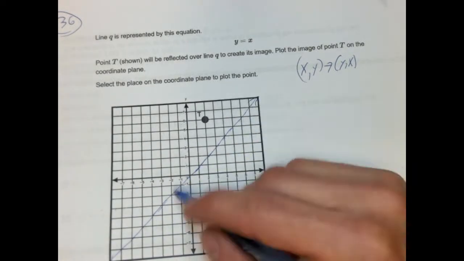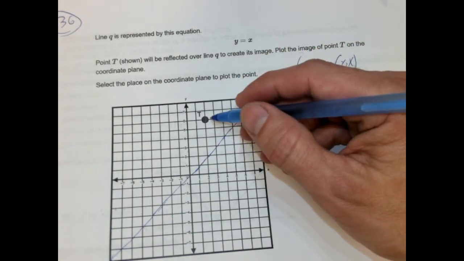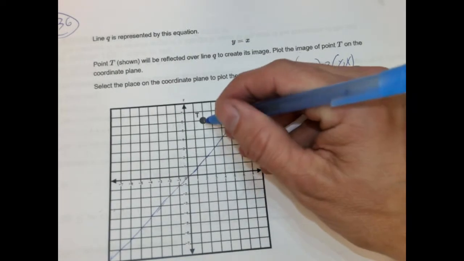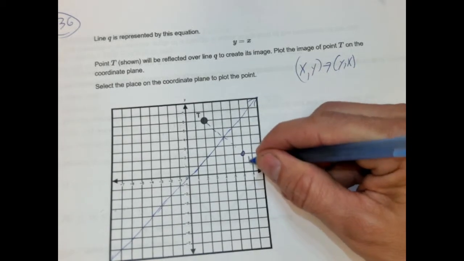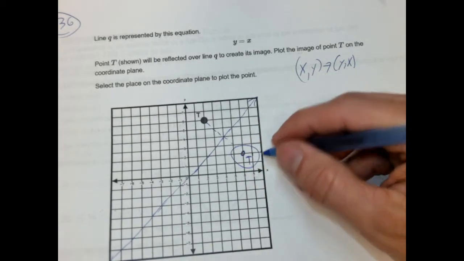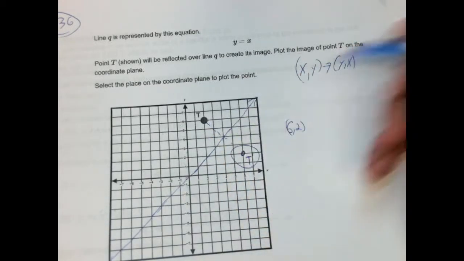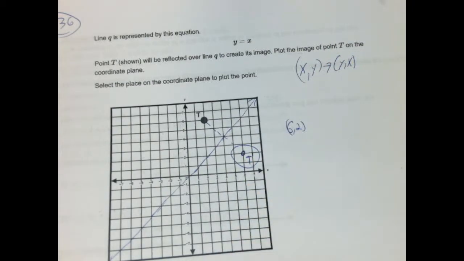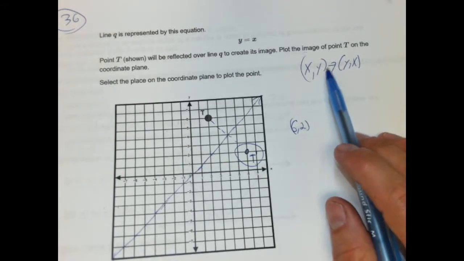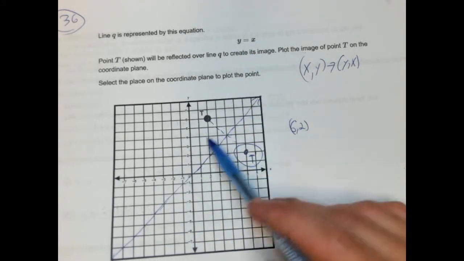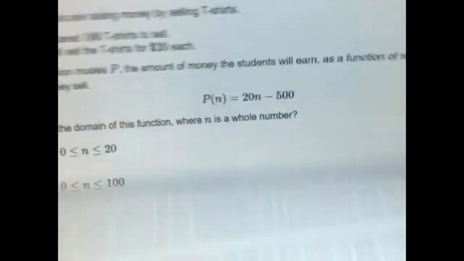You'd want to draw the line like this with the dry erase marker, and then you simply would count the distance. I'm going to go 2 diagonally. This is probably the best way I would do it. And just go here. That's where T is going to be, or T prime rather, which is going to be (6, 2), which makes sense because this is (2, 6). You would just plot the point on the screen. So you can do this without remembering this rule here. As long as you can draw the line y equals x, you can figure out where it belongs. Okay. That's a nice little way to cheese that problem.